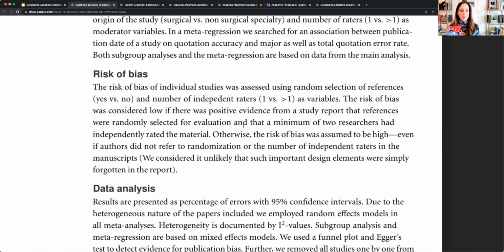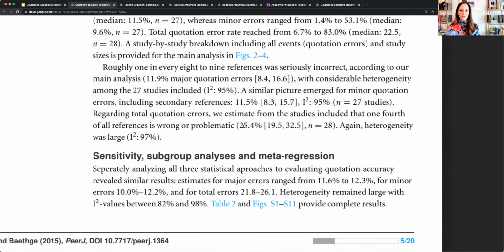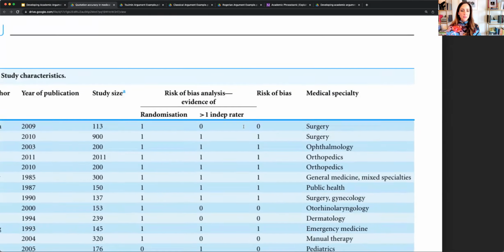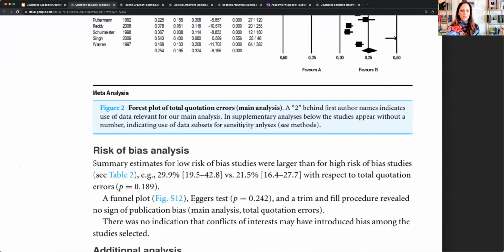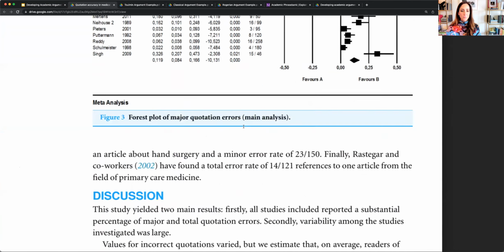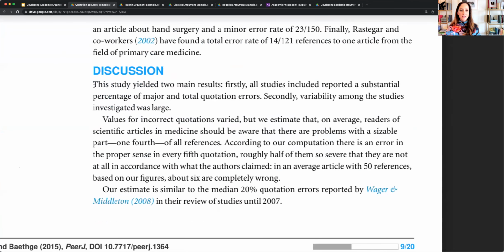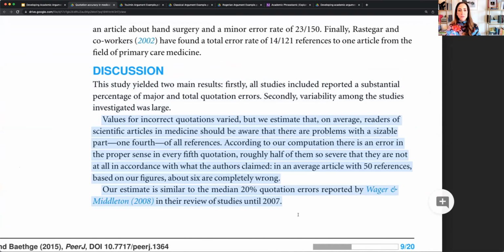Then the ultimate claim, after they present all of their data, comes in the beginning of the discussion, where they say, this study yielded 2 main results. And then they back that up with evidence, and they compare and contrast their evidence with those in the field.